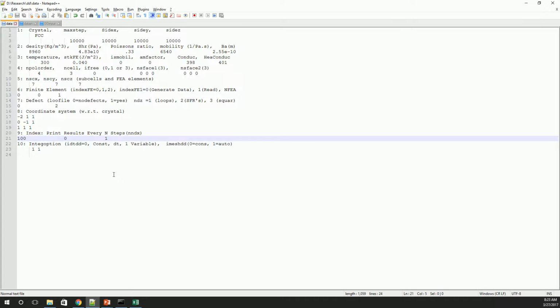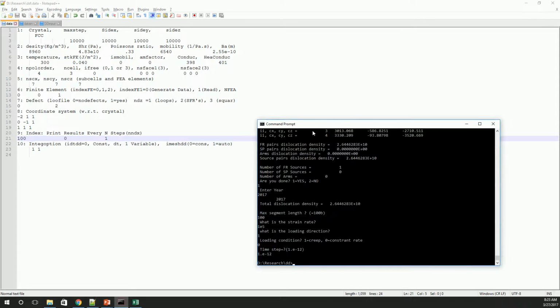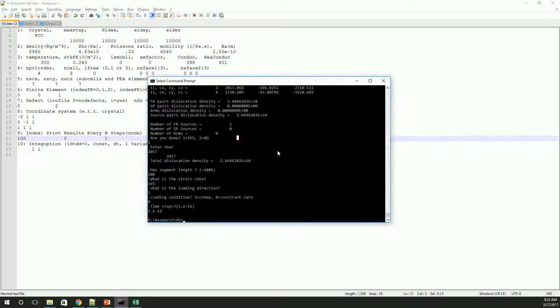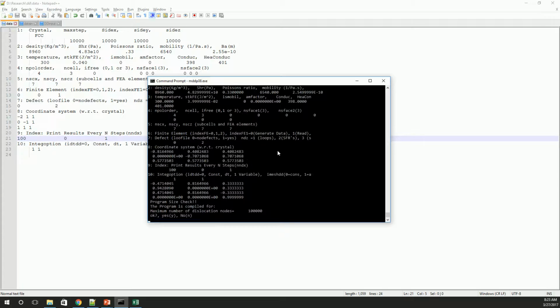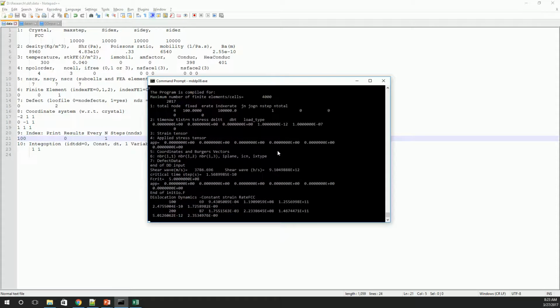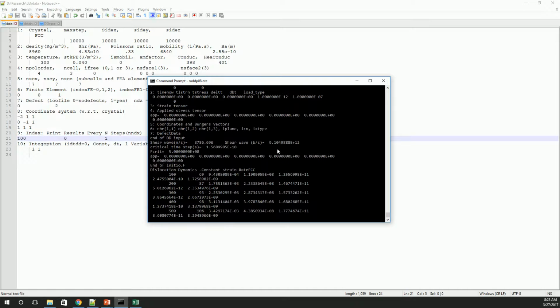All right, so with that, we've gone through all the input files and we're ready to run. And it is as simple as typing the name of the executable on the command line. It will actually look for the data and DD input files in the current directory, so make sure that you're calling the executable from the directory where your input files are. And then it'll ask you to make sure that that's the one that you want to do, and then it'll start running. Now this could take a while.